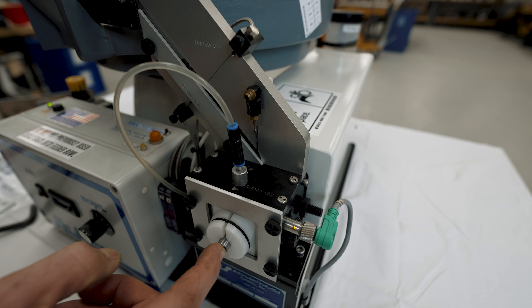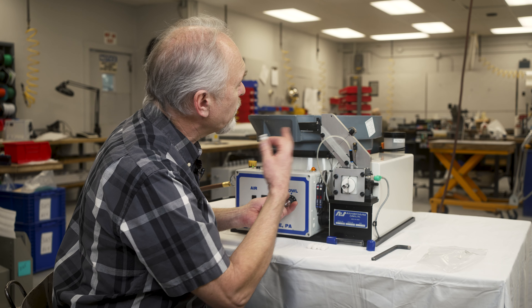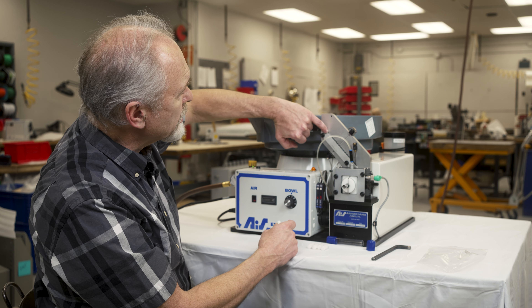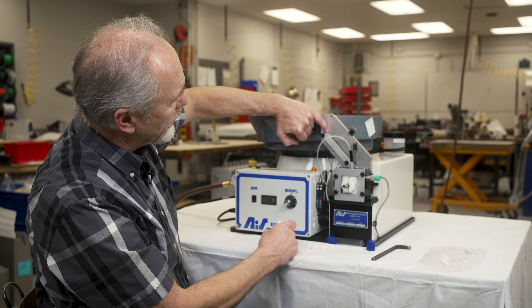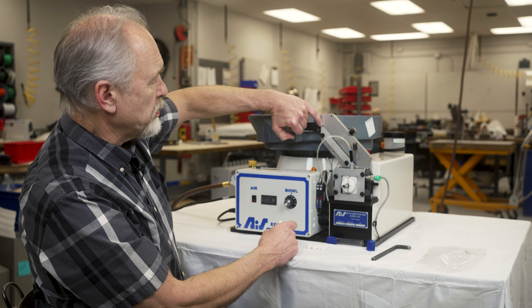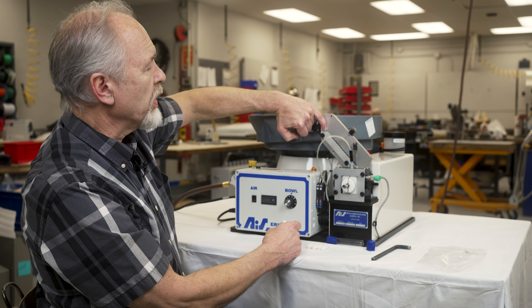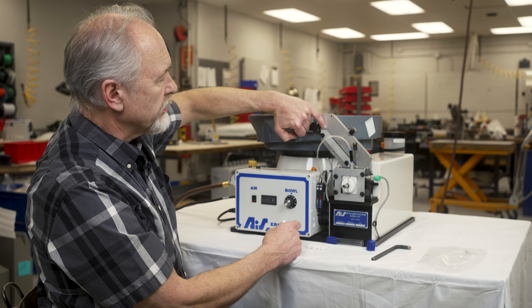Give it a push and you can see it brought an O-ring out with it. Our O-rings are just about to the top here. Typically once you get it up to the top, you can slow the amplitude down to the recommended setting. You're looking for the stack to end up somewhere in this middle area — you don't want it to shut off when it's past the top. You're looking for at least three quarters of an inch down from the top. Anywhere in that area would be fine.